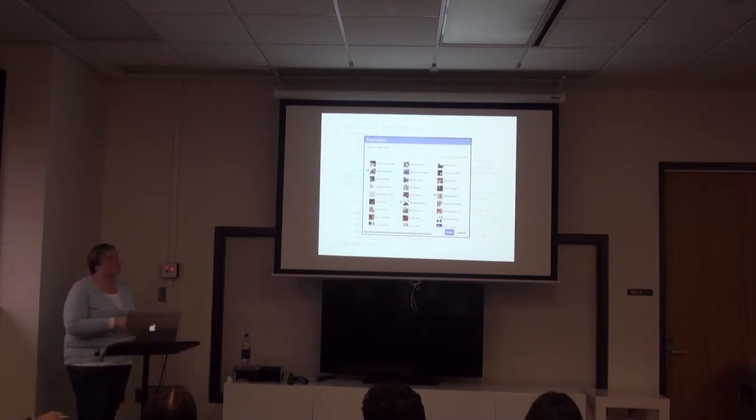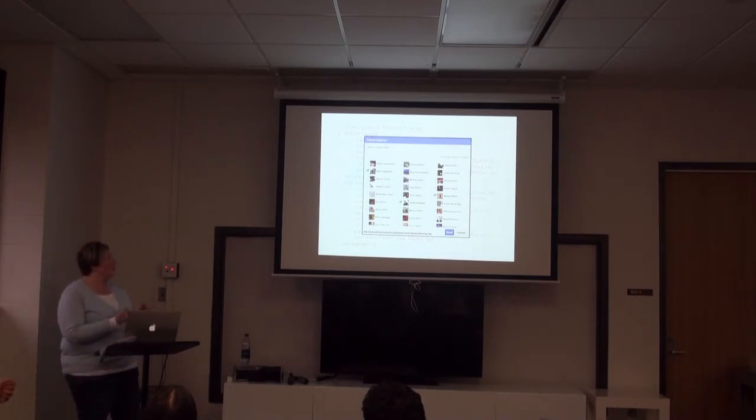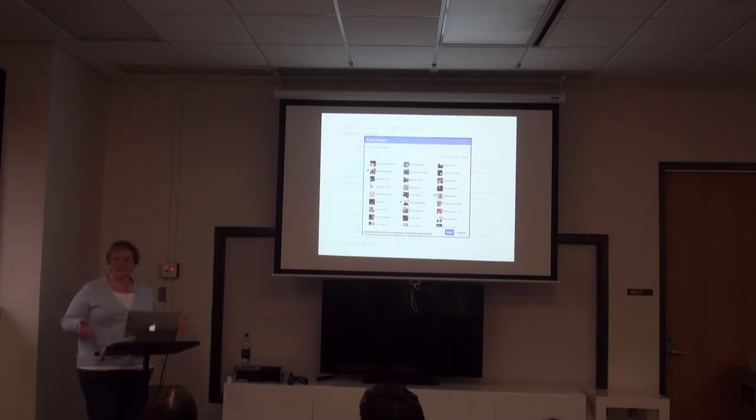We just used, at that time, 2 years ago, what was the basic level of permission, which allowed us access to the person's friends list, the profile pictures for their friends, and it also allowed us to basically generate a link to the friends' profiles. We didn't ask for any permissions higher than that, so we couldn't see anything about the friend's behavior or the friend's posts, or even the user's posts themselves. And the reason for this is we didn't want to basically bias the sample to only people who didn't really care about the privacy of their friends. We wanted to be sensitive to people's privacy.